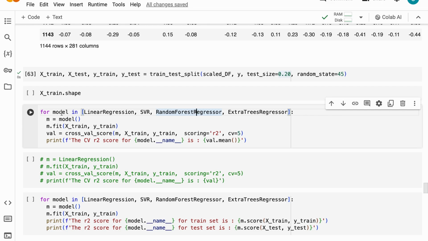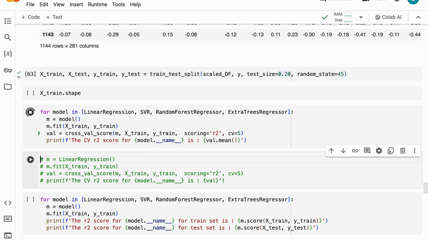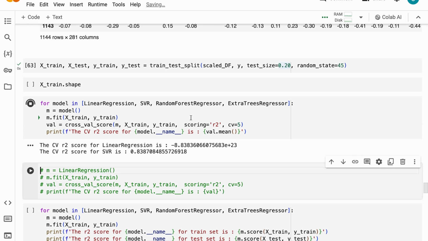So what I've done here is I'm running a for loop. In the first iteration, it will grab this linear regression class, create an instance of this class and then fit our training data, and then we'll use this cross_val_score method, which takes in as arguments our estimator, which in the first case would be linear regression, then the training set, and our R2 as the scoring method, and we want to cross validate 5 times here. In the end, we are going to be printing out the mean of these 5 results. So let's just run this and have a look at our results once it's done.